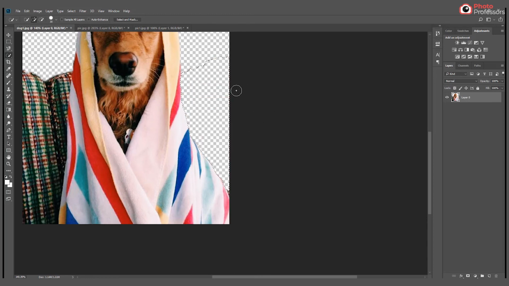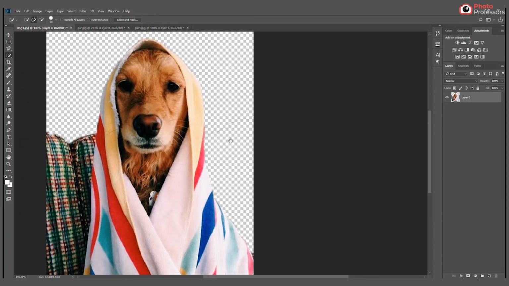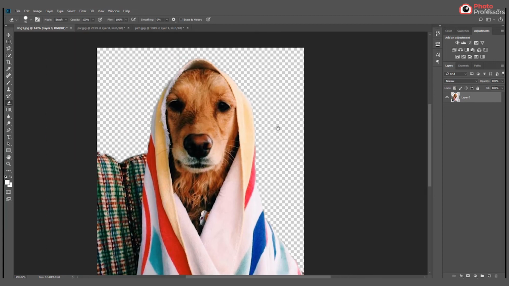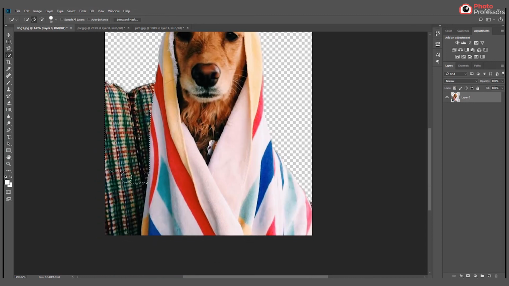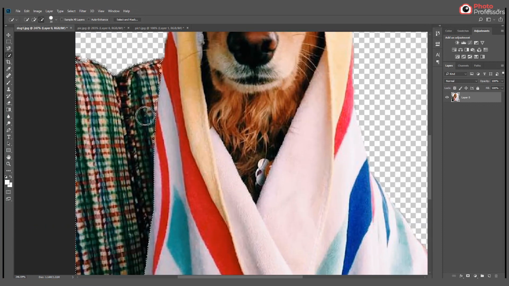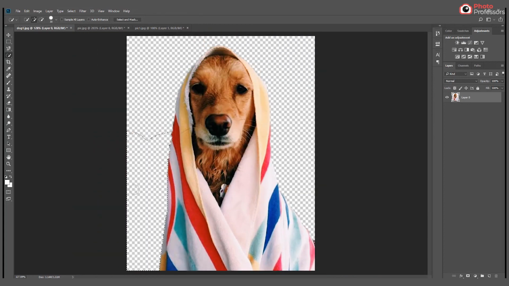Now I delete the selected area and deselect. You can see that this line appears. This line is removed by rubber easily. Okay, now I choose again and select the area. After selecting the area I can delete. Choosing rubber.